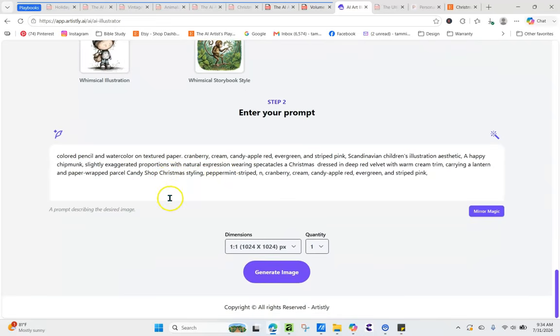Okay, so now is it possible for us to do this with another character, like a cute little girl? So a happy, let's just put a little girl with toddler curls.